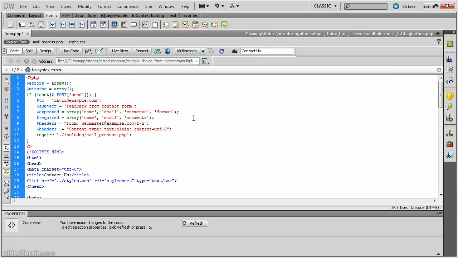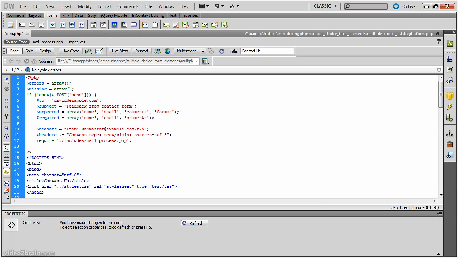Because you've added format to the expected array, the mail processing script expects that element to be included in the post array. But if the user hasn't selected any of the options in the multiple choice list, it won't exist. So you need to check for its existence and create an empty array with the same name if it's not there. So let's just add that there.